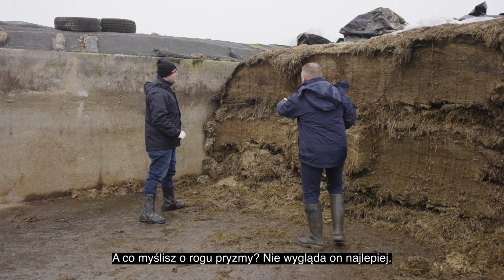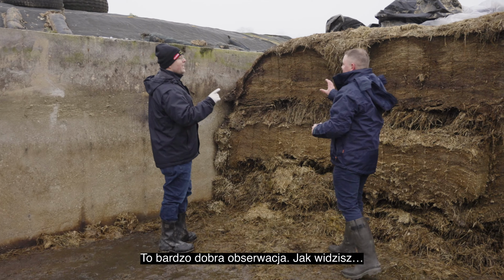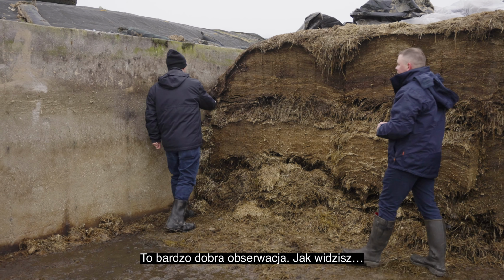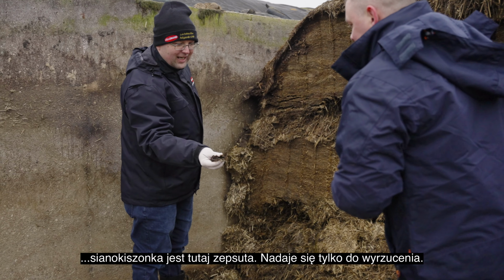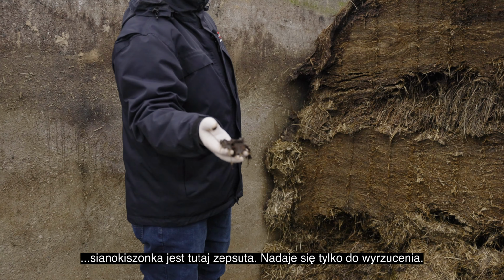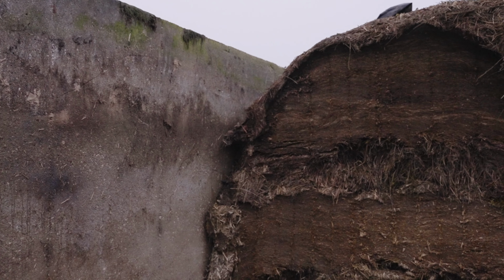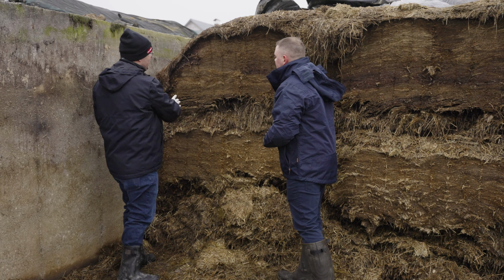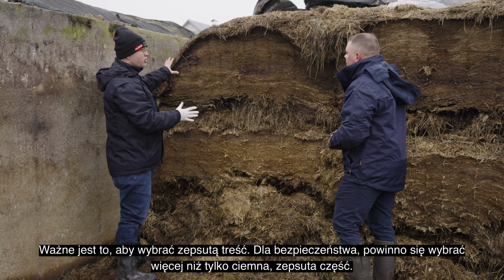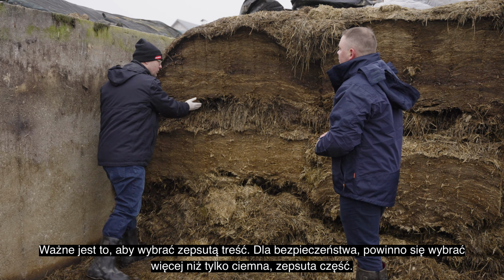And what about the corner? What do you think? Because it looks not the best. That is a very good point. As you can see, it's completely dark, slimy, completely rotten. It's rubbish in the end. It's compost. You can't feed it, and it's even dangerous to feed it. And you see, it's quite big. You see the plaque? And also important, you should remove it. And to be very, very safe, you should remove quite big parts.